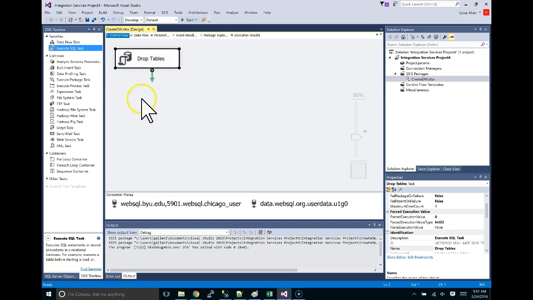Okay, now I'm going to need several more execute structured query language task blocks. And since they're all going to execute against the same database connection, instead of making a new one from here, I'm just going to copy this one, just Control-C, Control-V. And that way my connection will already be set up, and all I have to do is change the structured query language statement.